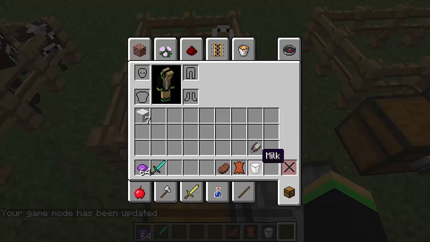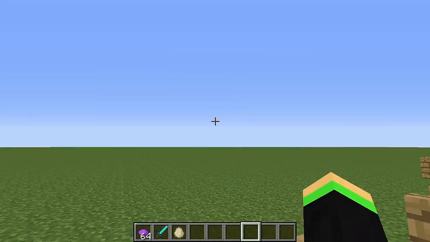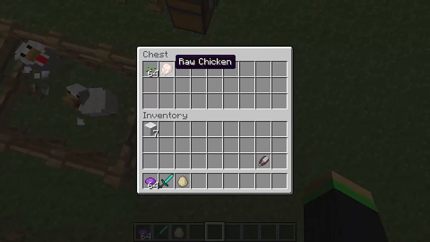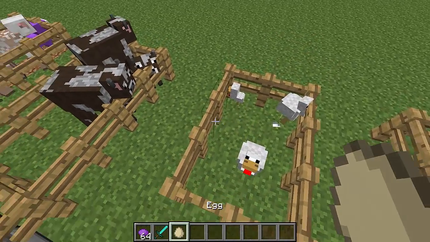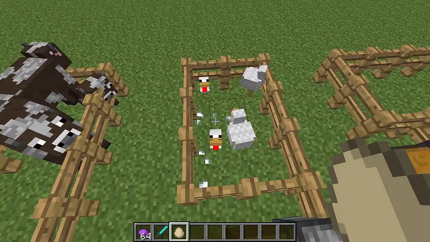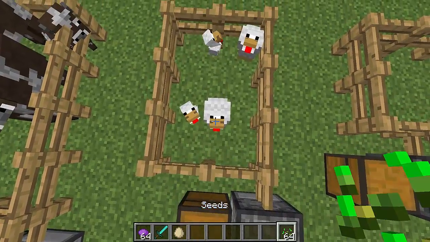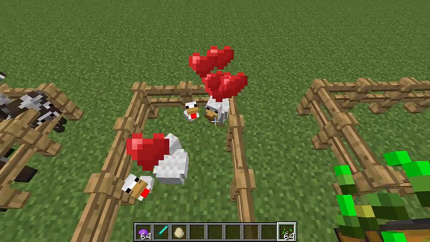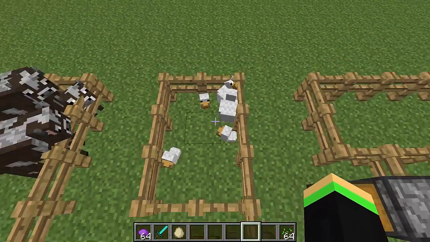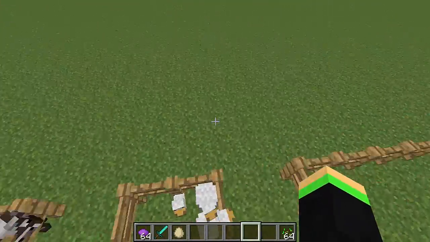And then we have chickens, who obviously lay eggs, because that's what chickens do. When you kill them, they will give you lots of chicken meat, which is raw when you get it, unless you shoot them with a flaming arrow. You can use eggs to hatch a baby chicken, or you can breed chickens with seeds, actually, not wheat. That's changed. And you get the cute little baby chickens, which you also can kill. So that's basically all there is to chickens.